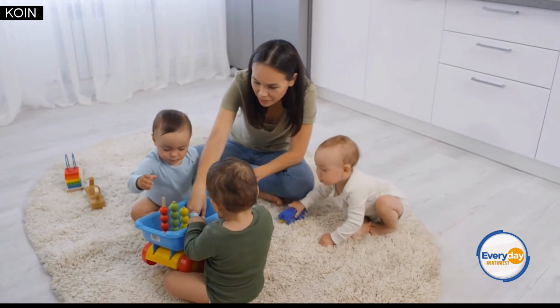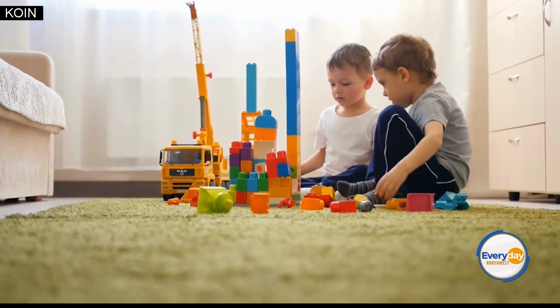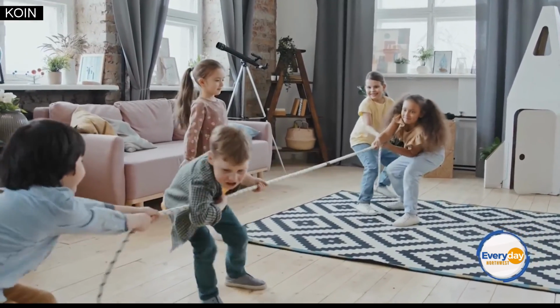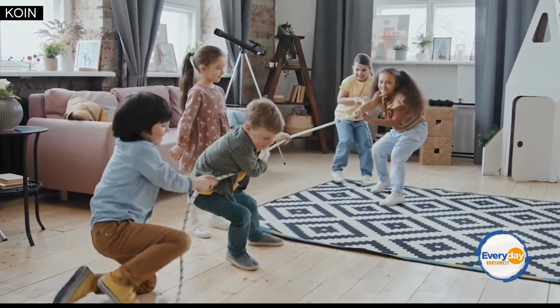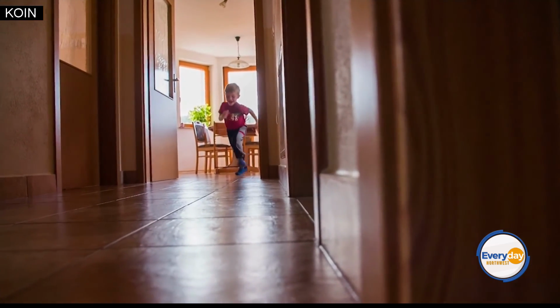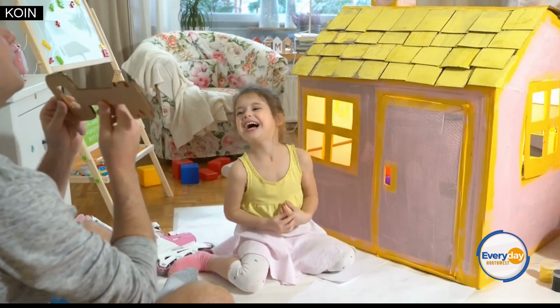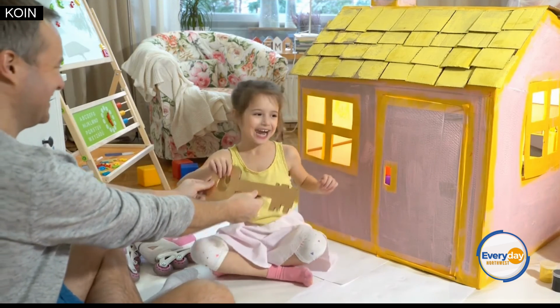Definitely. I've had a lot of requests for eco-friendly products, things that are sustainable or green. Obviously, prioritizing safety and functionality is huge. And last but not least, I've had a lot of requests for investing in pieces that will last throughout different phases of the child's life, so you're not pigeonholing yourself into a specific color or age, and you're putting your funds into a specific light fixture or dresser that will last throughout different phases of the child's life. Yeah, that probably saves a lot of money too, right? Definitely. Investment pieces are important. And I think window treatments are right up there with that.